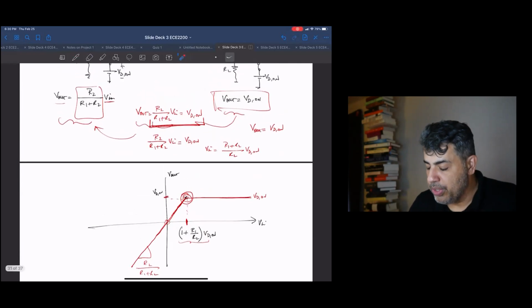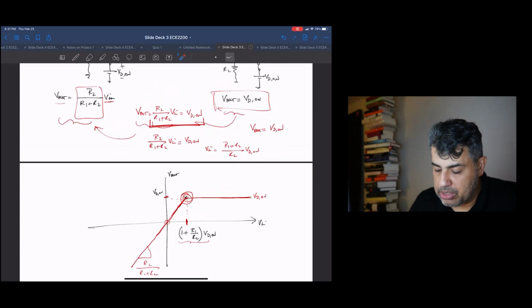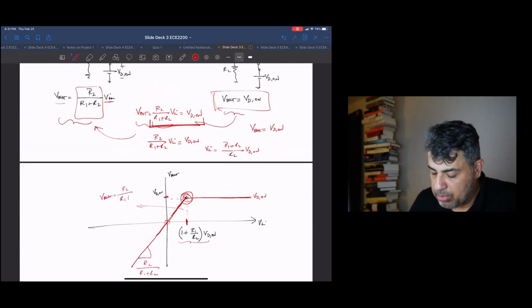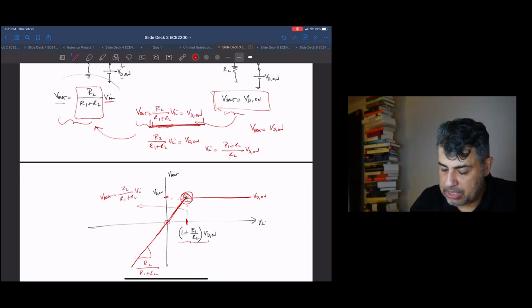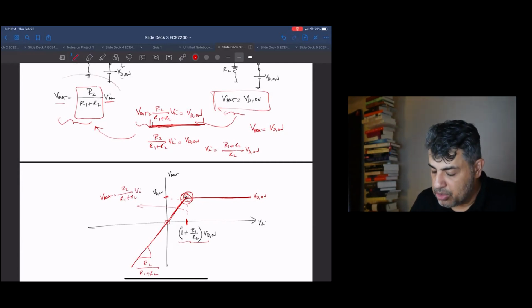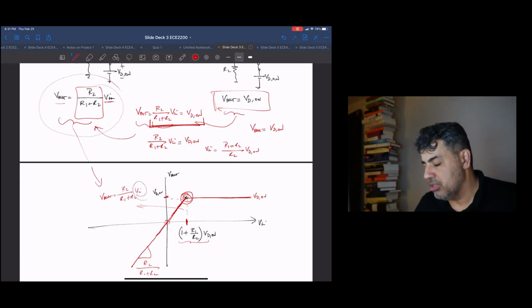So also knowing that the crossover point is above here, over here Vn is 0. I want to make sure V out is not some funky value out here and here. But because the crossover point is here, this whole area has to be V out is R2 over R1 plus R2 times Vn, which is this. So when Vn is 0, in this case, V out is equal to 0. So it's crossing the origin. It's just another data point there for me.